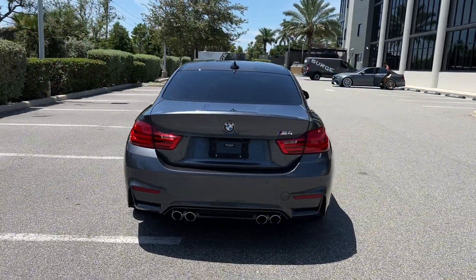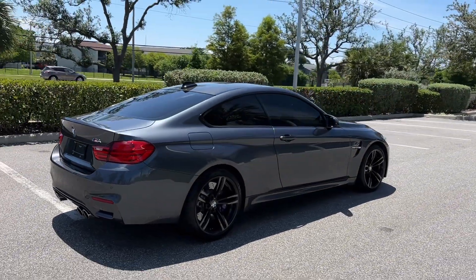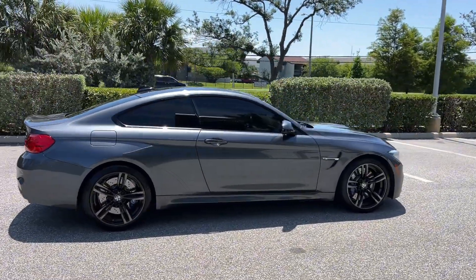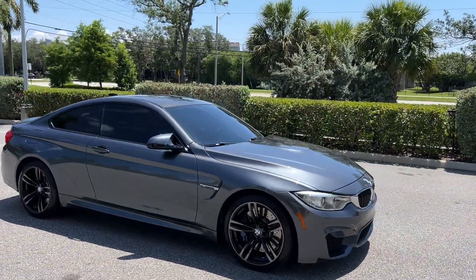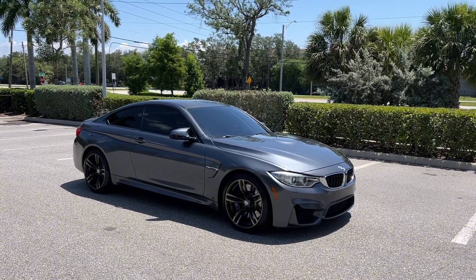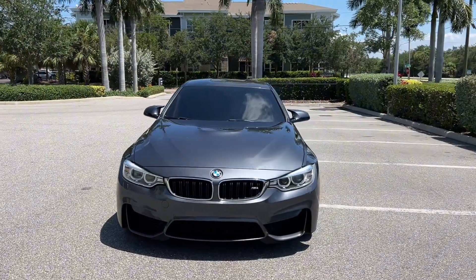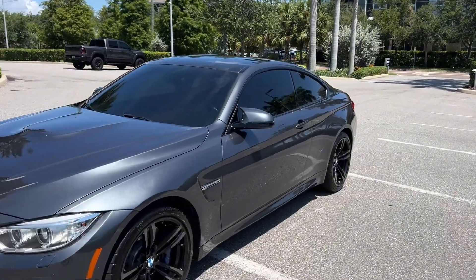In front of me we have a gray on Shakir Orange 2015 BMW M4. This one has the executive package as well. Tires and brakes are near new and this car is in very, very good condition. I'll go around some of the flaws on the exterior and interior. This is gray with Shakir Orange, which is the red interior as BMW calls it. This does have the full carbon fiber roof and the roof is in fantastic condition.